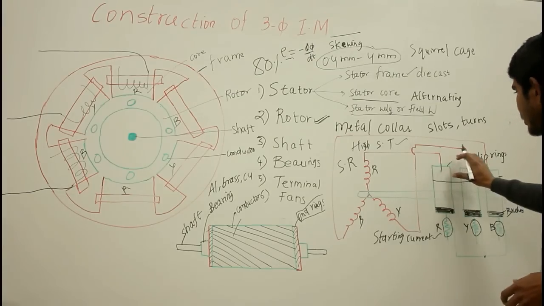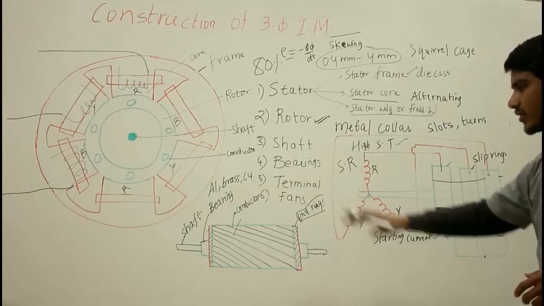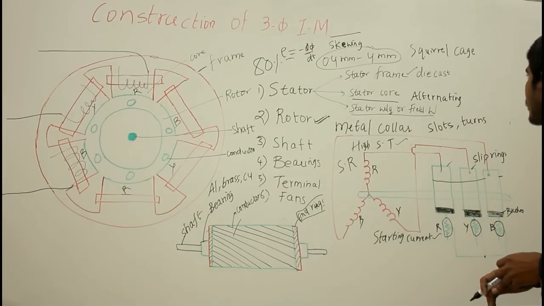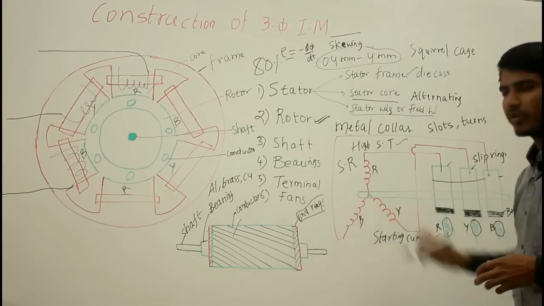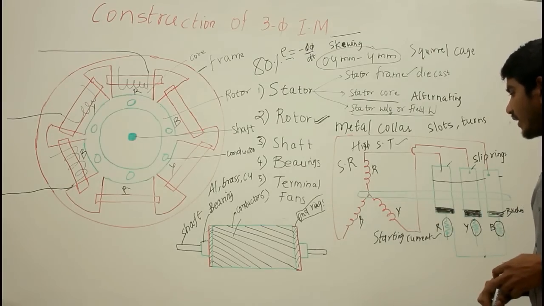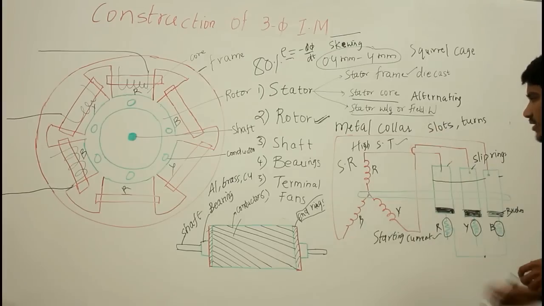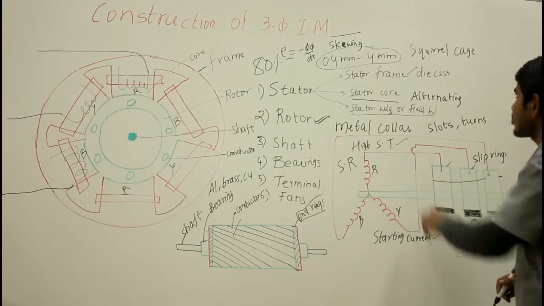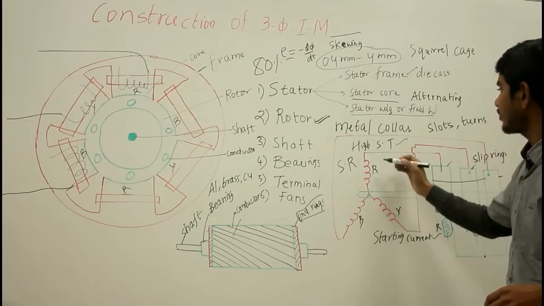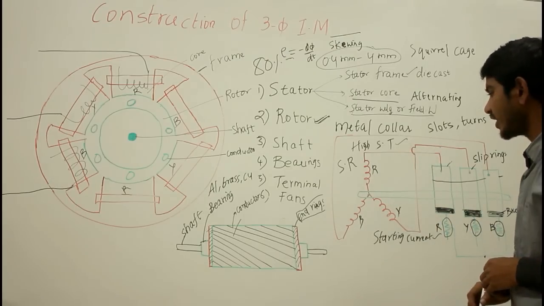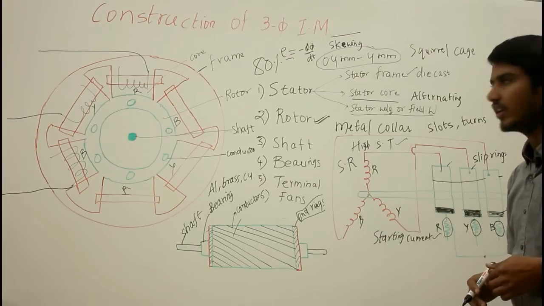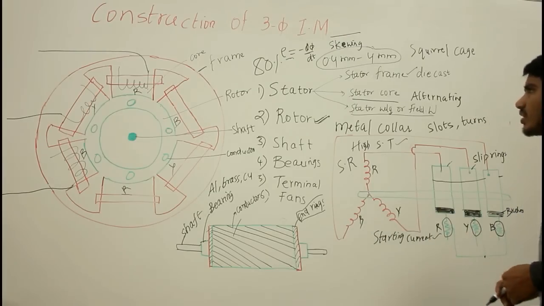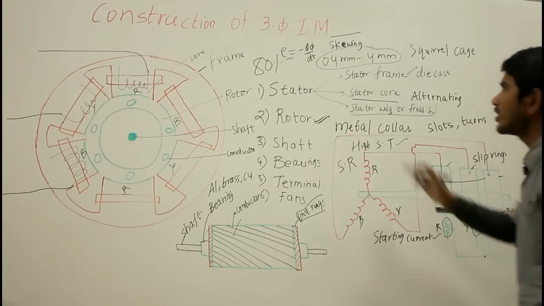So the construction is a little complicated as compared to the squirrel cage type of rotor, but the advantage we are having is high starting torque and a good possibility in speed regulation. Hence the application of this slip ring type of induction motor can be seen in hoists, cranes and elevators, etc. So this is the overall concept of your 3-phase induction motor.